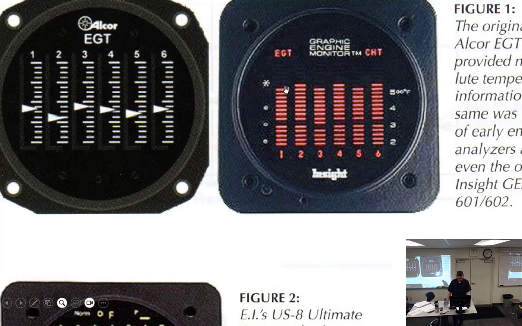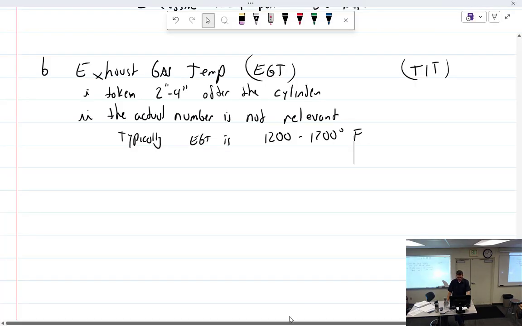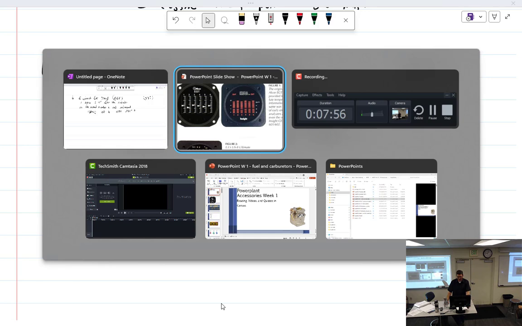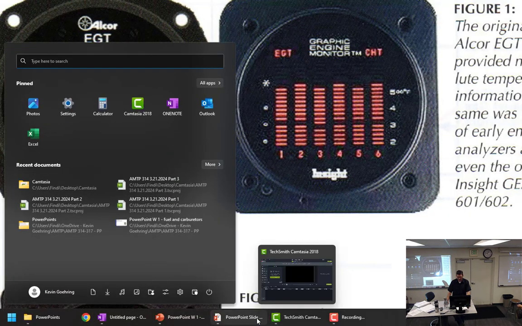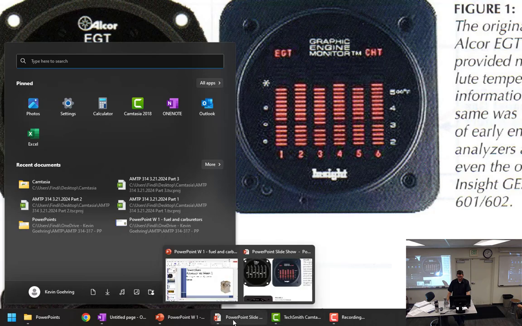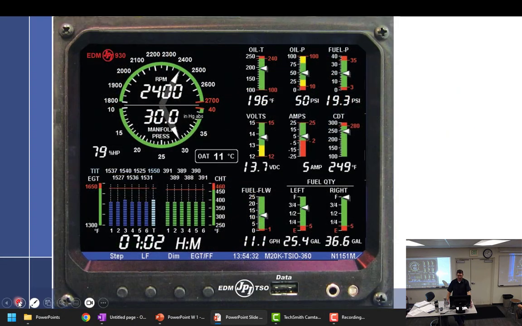I like mine better. I don't think that's a bad design. Well, that's the original design. I mean, that's what we had to work with. Oh, wait a minute. Let me see. What's next? Oh, there we go. There's the one I have in my airplane. All right, so now it's split out like that. Okay, so why do we do this?